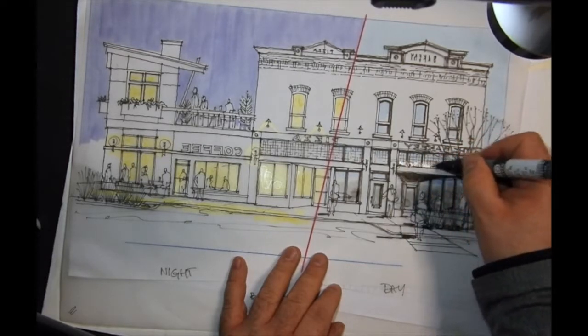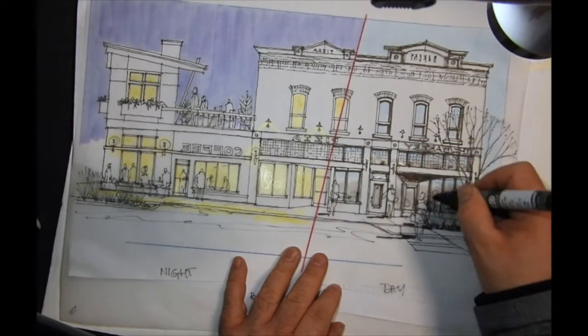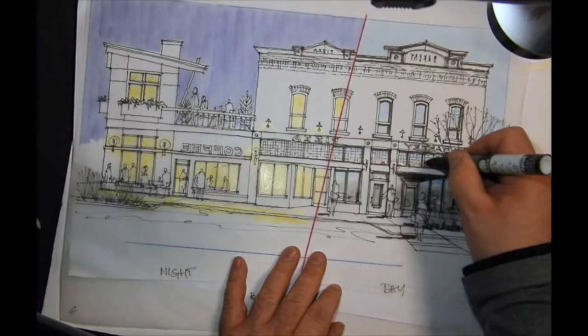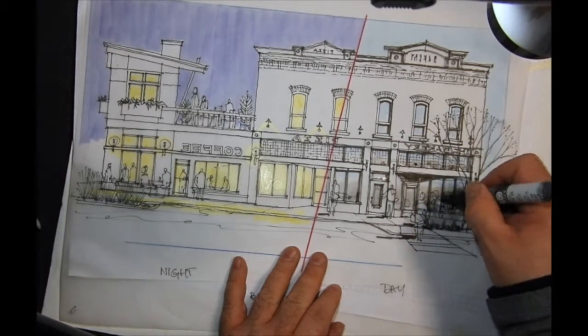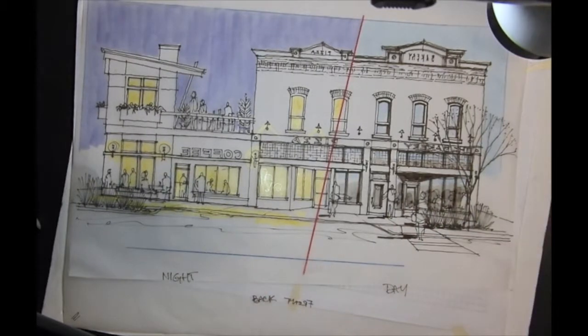You can always add colored pencil to people, bring them back. Don't worry about that. I'm just going to really lay in some of that gray to try to get some darkness and depth in that storefront.